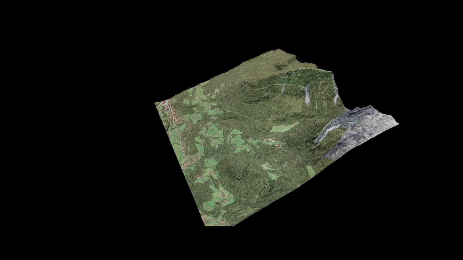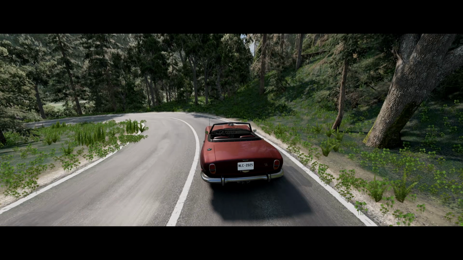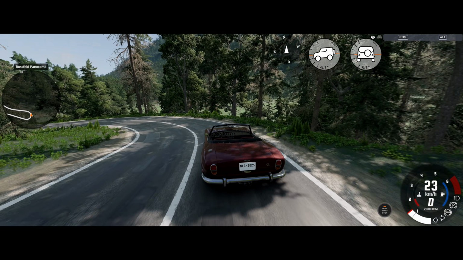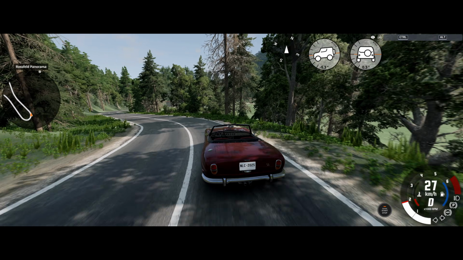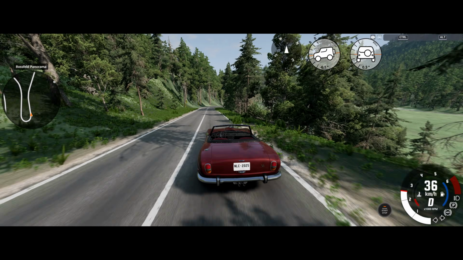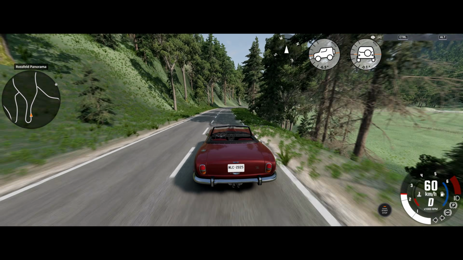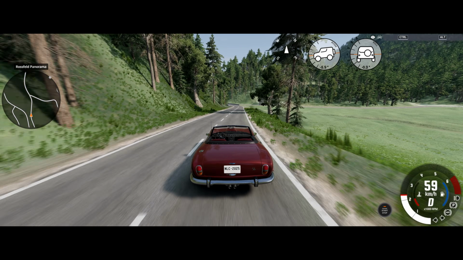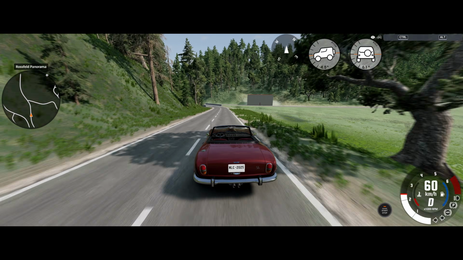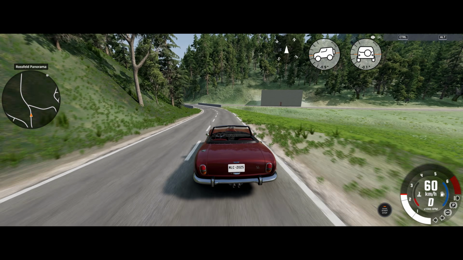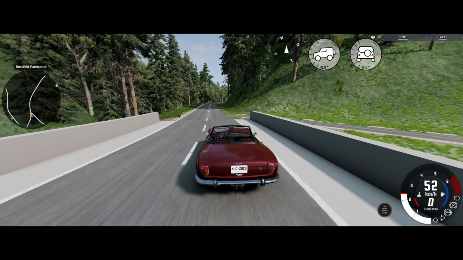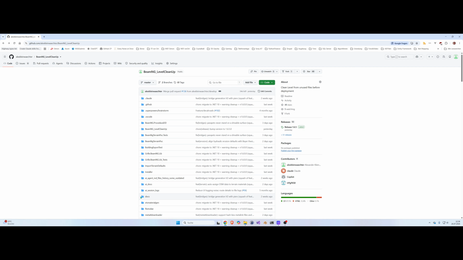So first, some more impressions. We have nice valleys, nice mountains, and it looks quite decent and quality-wise very good. So, okay, let's hop into building this map. Wait a moment, here you see that we have bridges now. They are not very nicely modeled, but at least they are there.